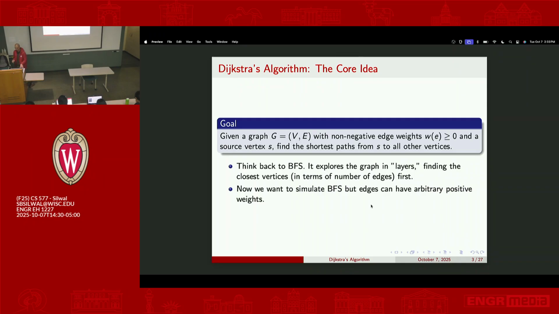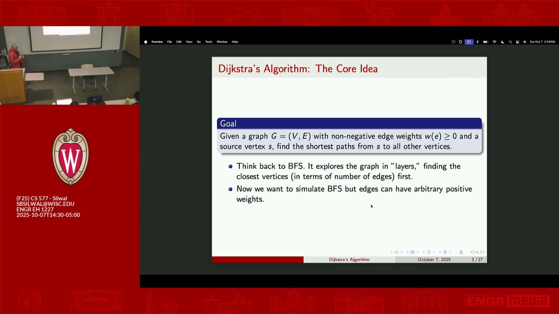So the starting point is to connect back to BFS. What's BFS? BFS is a graph search, and the property of BFS was that if I give you a graph with unweighted edges, the same thing as all the edges having weight 1, then it can solve the single source shortest path problem, by starting from a source and decomposing the graph into layers. I start with a source and partition all the other nodes into layer 1, which is all the nodes that are 1 hop away from the source, layer 2, all the nodes that are 2 hops away, and so on.